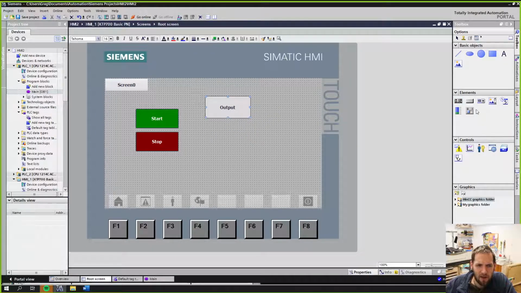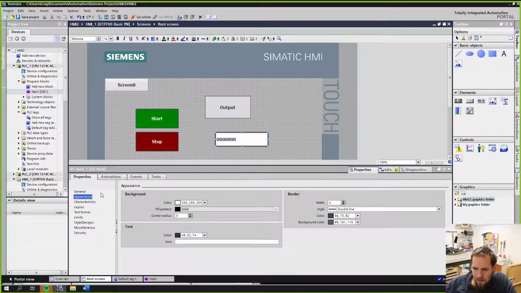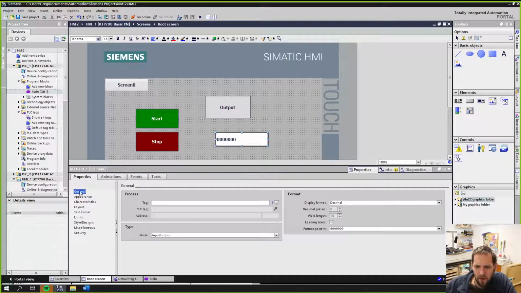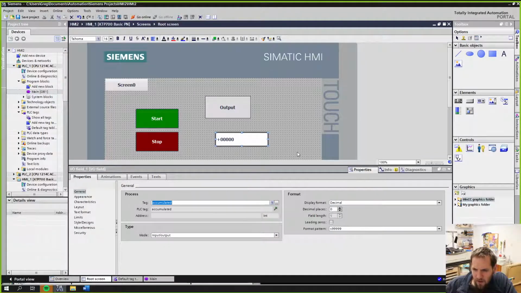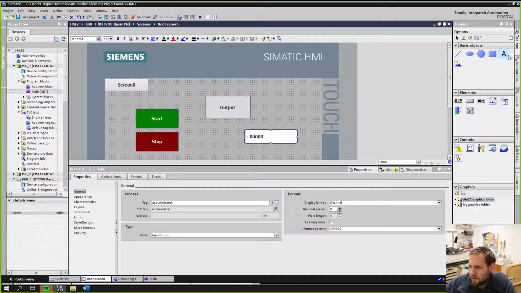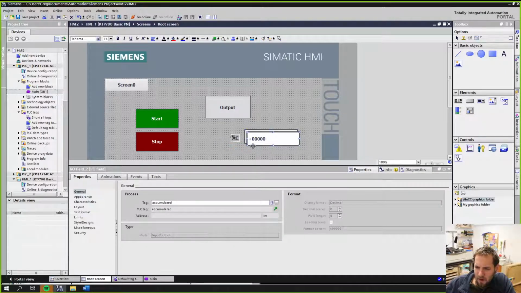and we can come to our elements over on the right-hand side, and we have this IO field. And if we come down here to the properties of it, there we go. Under general, we have a place for a tag. So I'm going to come in here, go down to my PLC, and we're going to call this one accumulated. To make my life easier, I'm going to get some basic text and go with AC, just to make our life simple. So we know that one's AC. Go ahead and copy and paste that.